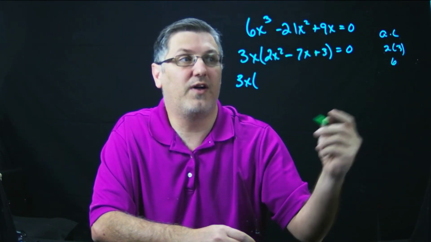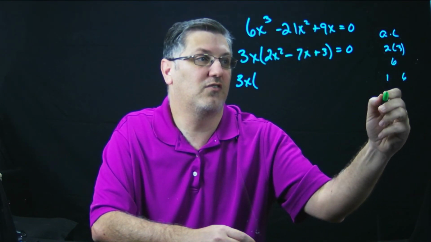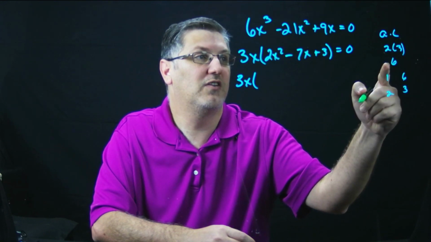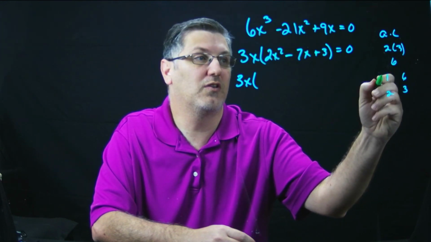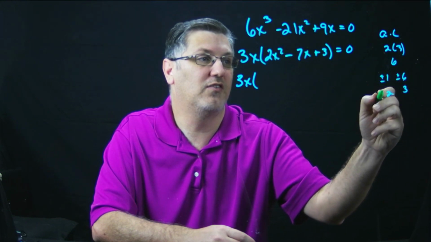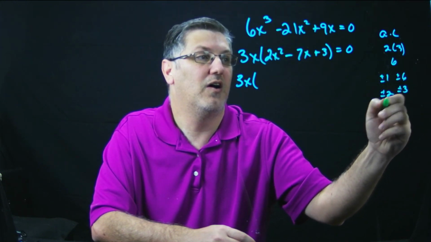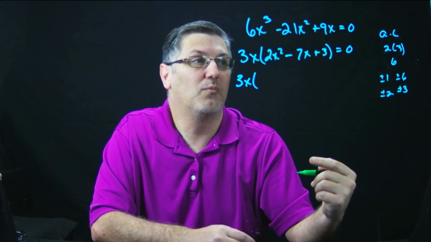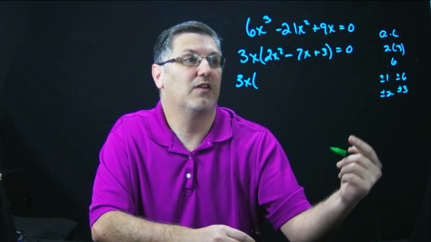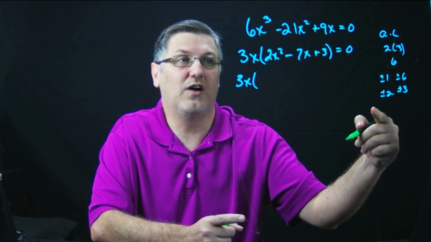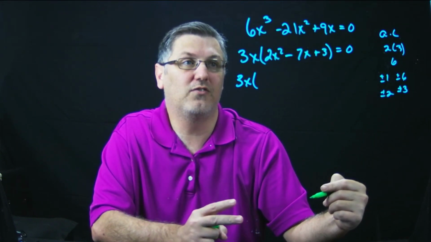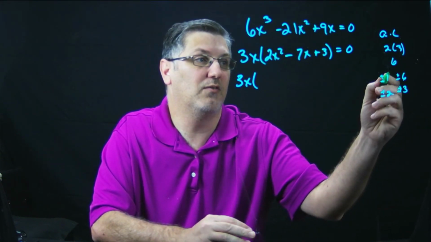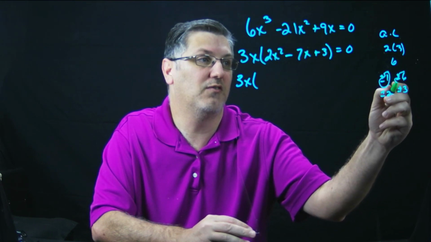We're going to look for all the factors of 6, which is 1 and 6, 2 and 3. Because this is a positive number, we know that the signs, the plus or minuses, have to be the same. If it was negative, that means the signs would have to be different. So I'm looking for a combination of these that are going to have the same sign, that multiplies to give me positive 6 and adds to give me negative 7. Well, that is going to be negative 1 and negative 6.